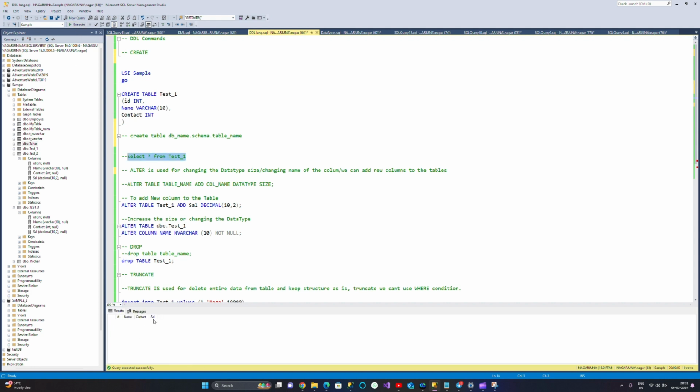See, the salary column came. We already discussed how to add that column. I want to give you one more example. I want to increase the size of the data type. So, guys, at a time I will tell you two things.